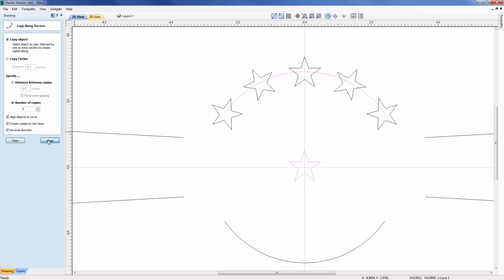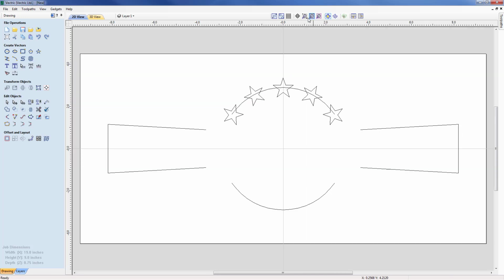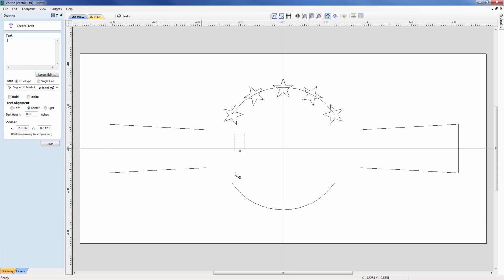So with that, I'm just going to close out that form and delete out that arc, and now we're going to get ready to add some text. Okay, so let's go across to the draw text menu and open the form. I'm simply going to click on the screen roughly where I want my text to start, and I'm just going to check the options, which are text height is 0.8, and I'm just going to start by typing 5, hit return on the keyboard, star, hit return on the keyboard, coffee.